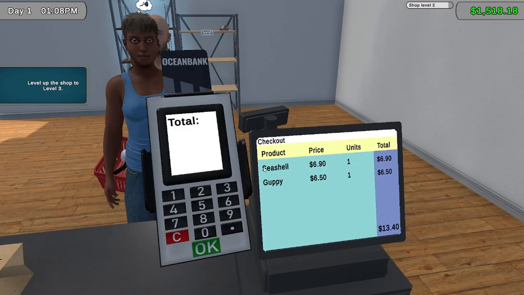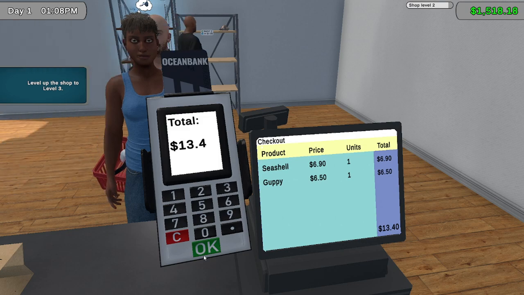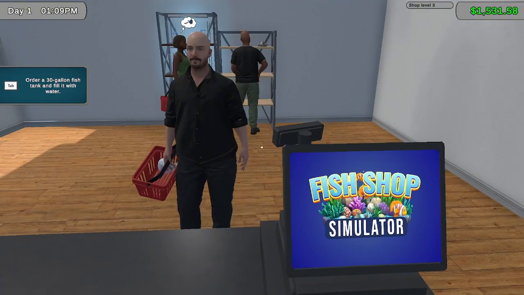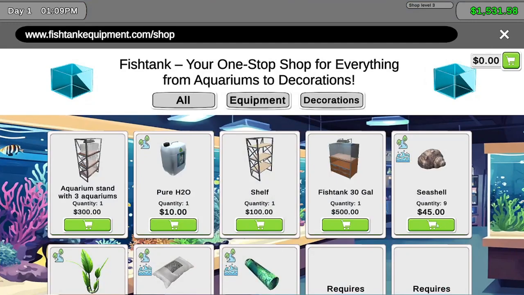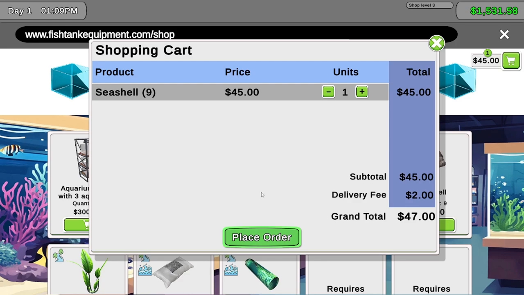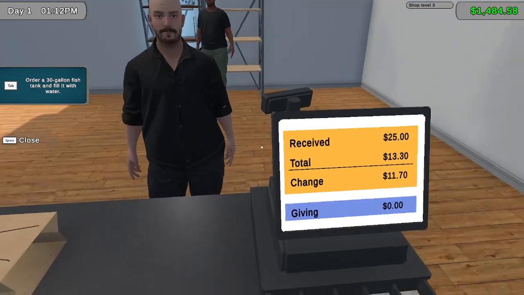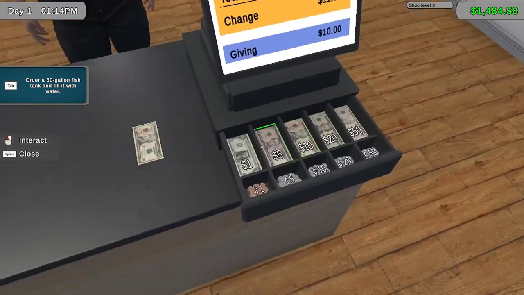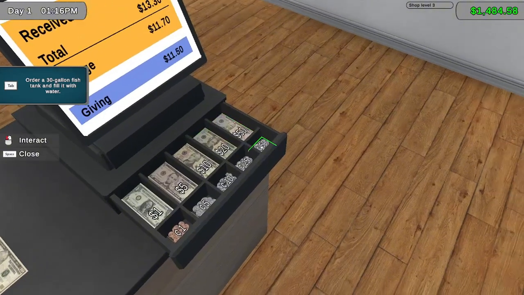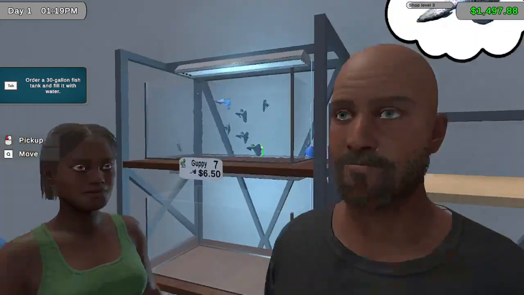Okay. $13.40. And let's see over here, we need more seashells. Place order. Okay. And that's $11.70. $11.50, 60, 70. Boom, there you go. And Kevin needs another guppy.